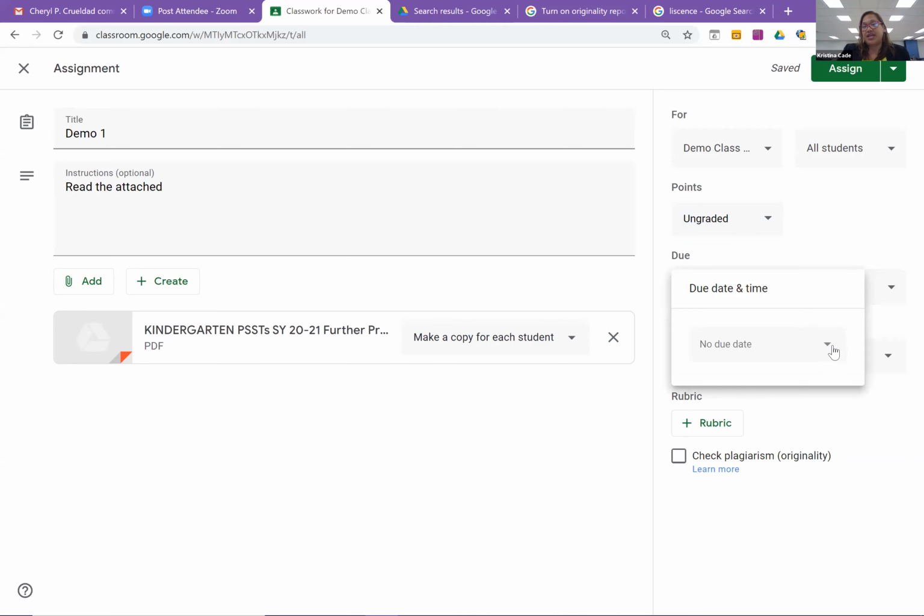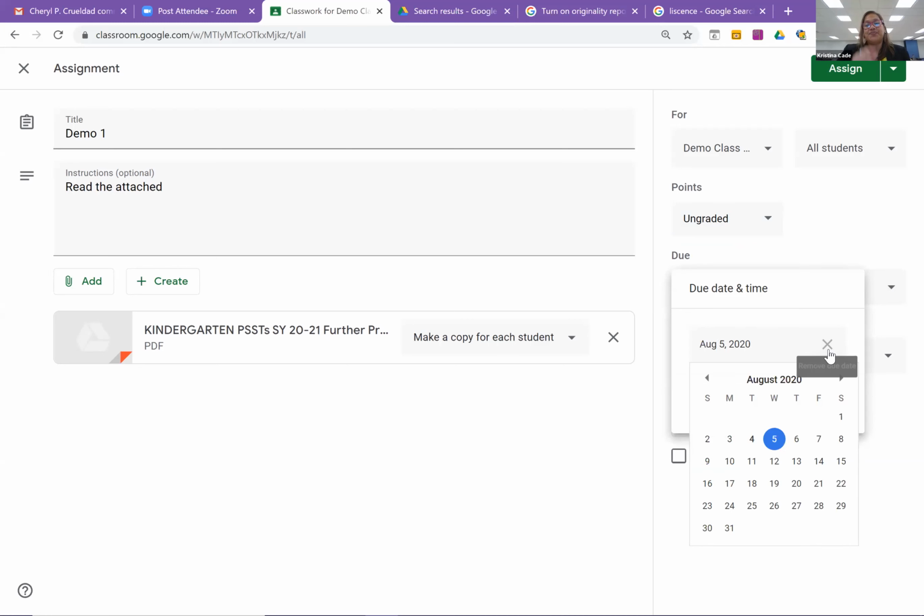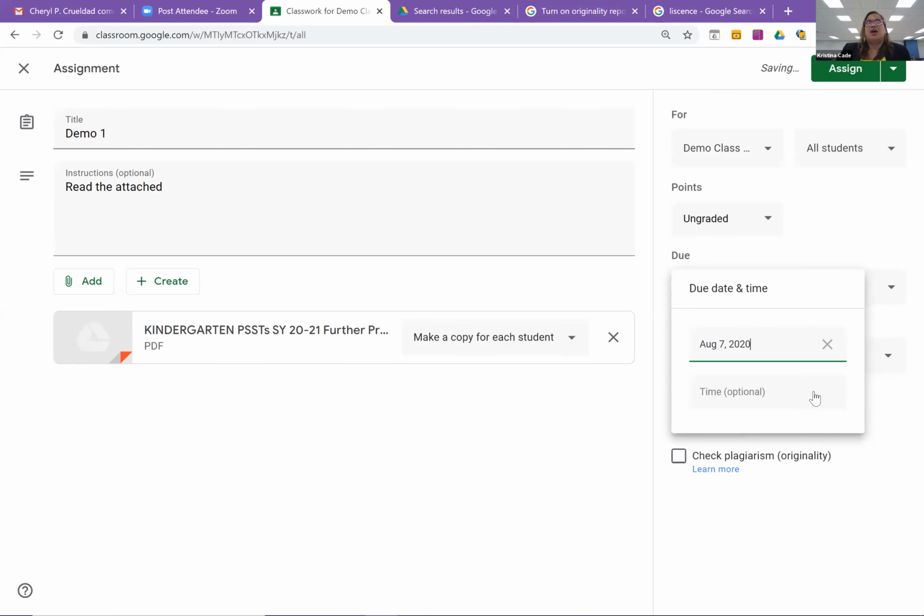But I'm going to select a due date by just clicking on that little arrow, that drop down box, click on my other arrow here, and then I just find my calendar and I can select whatever day I want to have it turned in. So I'm going to turn it in on the 7th. For those of you who are particular, maybe you don't want this assignment to post right away, or you want to give them, again, they have 24-hour access to Google Classrooms. I can even select a time. I don't bother with that. I'm an elementary teacher, so I don't bother with that because I'm hoping they're already in bed by midnight. But again, you can put time, and again, it's optional.